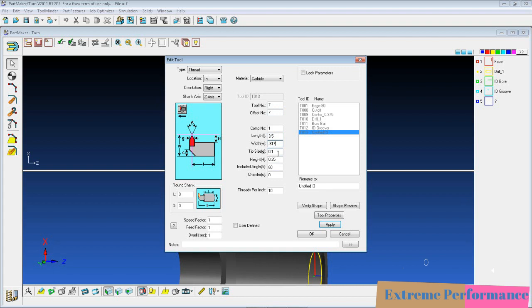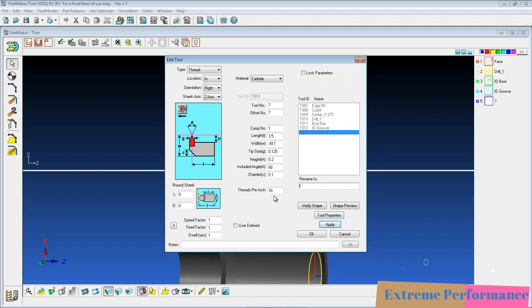The tip size, we're going to make that 1/8 of an inch. And the actual height, we're going to make that 200 thousandths. It's a 60-degree tool. We'll say 0.1. And the threads per inch, if you look back at the drawing, is actually the default value here, 10. So plug that in if need be.